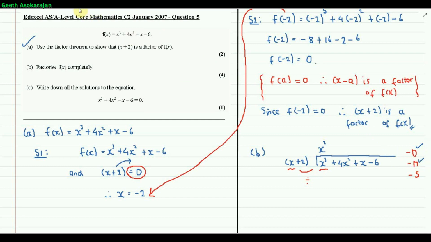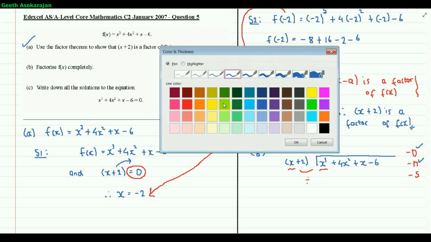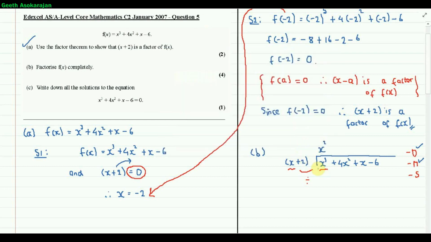M means multiply. With multiplication, you need to multiply the term that you have on top by x plus 2. So you need to multiply x squared by both of these terms here. Let's perform the calculation. x squared times x is x cubed, so write the terms underneath in the order of the powers. x squared times 2 is plus 2x squared.